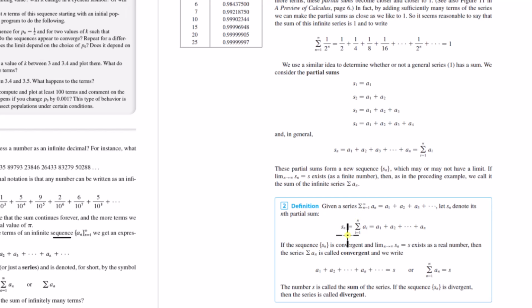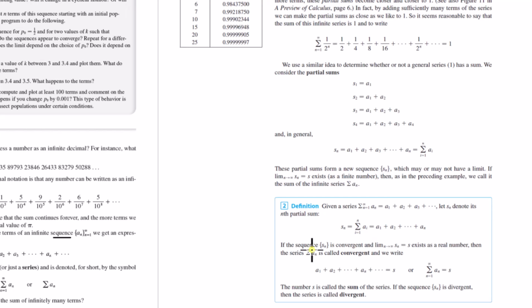we change to this formula for the summation of a sub i, so we can go from i is equal to 1 to n. In that case, we can say S sub n, and they put this because this is a sequence, right? S sub n, just like a sub n, you can write as a sequence. So if you said n is equal to 3, then S sub 3 is the sum of the first 3 terms. That's the third element of the S sub n sequence.